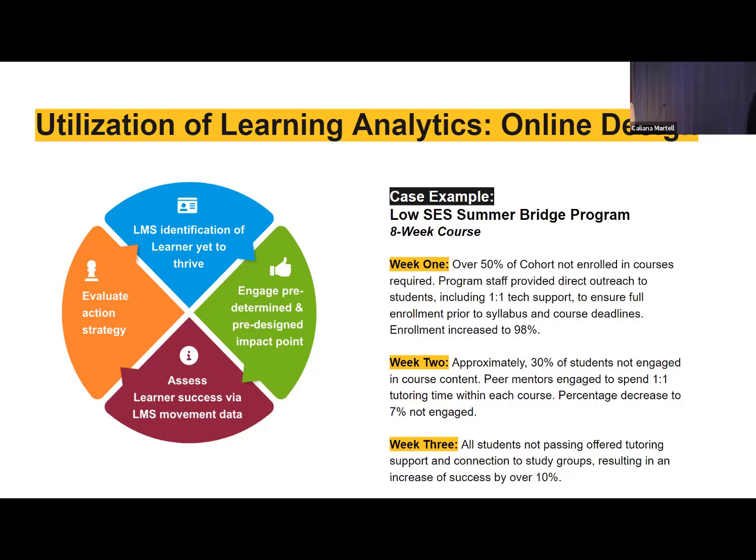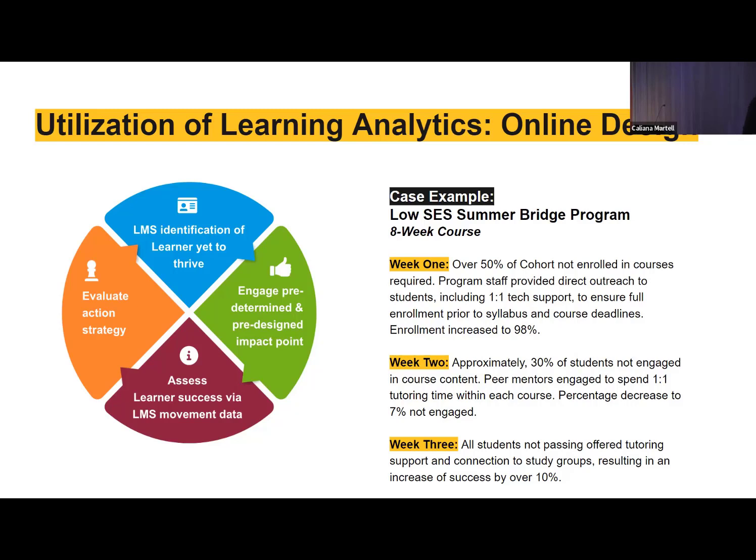And then week 2, we were able to get peer mentors to do tutoring time. It's important to note that this wasn't passing. This is just engagement. We have 8 weeks, right? If you can't pass Math 117 in 8 weeks, I'm not going to be able to give you the skills to pass Math 117 by the end of that. We have to just get you engaged with the content. That's all we can focus on in that short realm of time. With a 15-week, 16-week course, you can have more impact based on skill development. The window here for me is too tight.